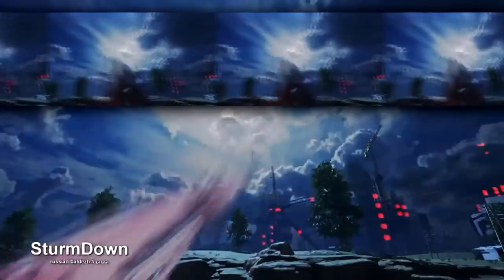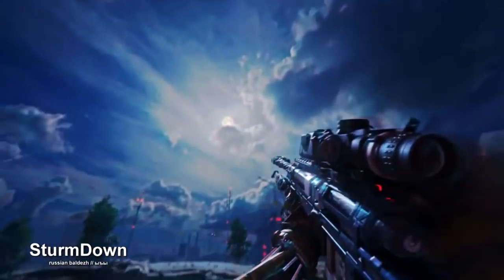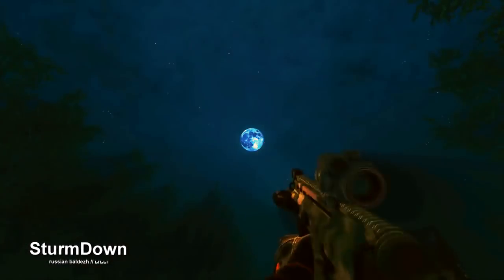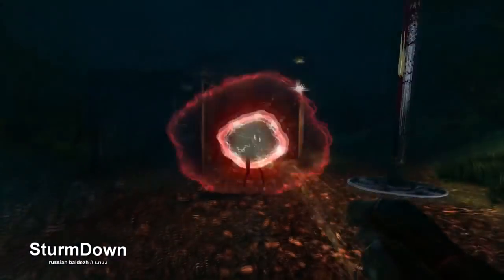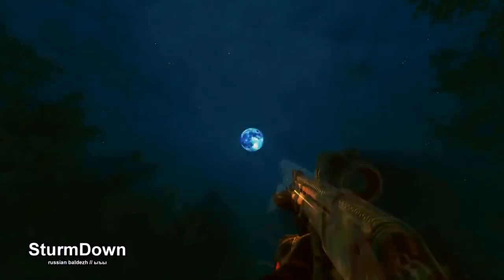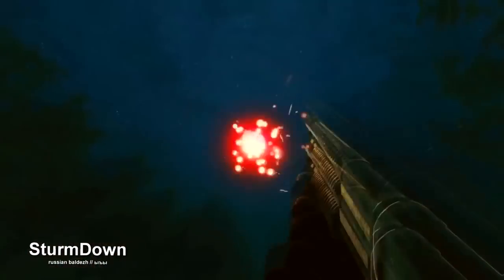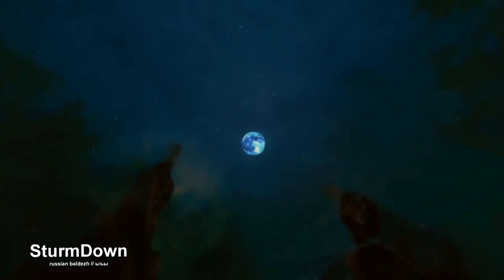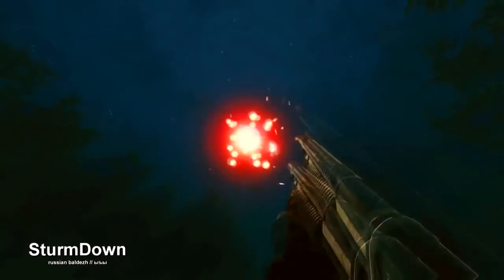the floor part was, I would say, the weaker part for sure. For the most part, because of the lack of variety in that part, with the exception of maybe an exploding zombie or something in the background. I couldn't really tell. I don't really play Killing Floor that much. But the really strong part of the sync, where you get to relive Sturmdown's full potential again, is where the Modern Warfare 3 part comes in. That's where his strongest aspect really shows out.